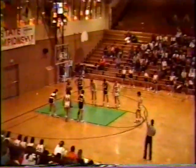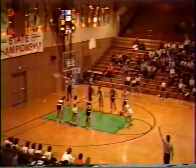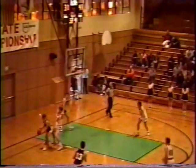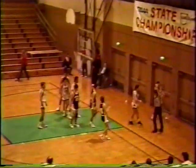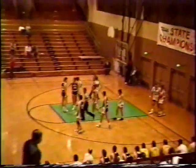41-30 now. Yoncalla by 11. And Gorham will try to cut it to a 10-point ball game. James Gorham, the left-hand guard, puts it in the air and down. He hits them both. It's 41-31. Gorham has 6 points. Full court pressure by Imbler. This is Bragg with the basketball in the front court. Lays it right side, Martini, and he has it blocked from behind, but a foul on Rasmussen. Rasmussen, last time down when Yoncalla was off on offense, blocked it from behind and really hammered it.